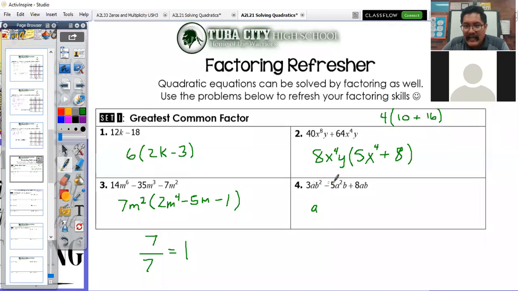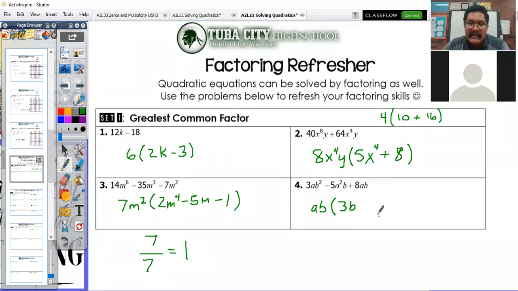So each of them has an A. All right, this guy has 2 A's, but they all have at least 1 A. And let's see, this guy has 2 B's, but these guys cannot pay 2 B's. They can only pay 1 B, so we're going to take 1 B from all of them. All right, so let's go ahead and take an A and take away a B.